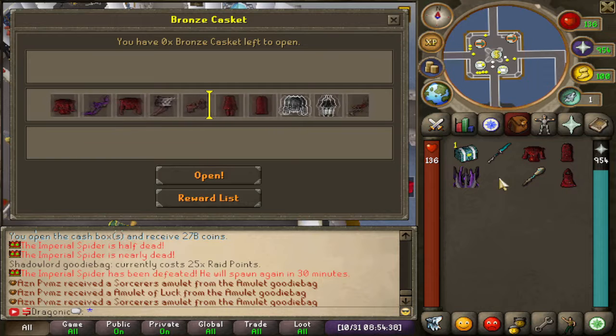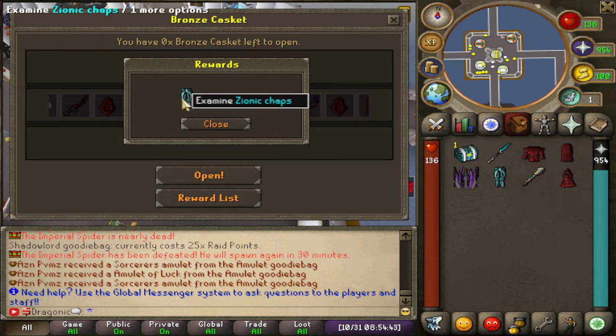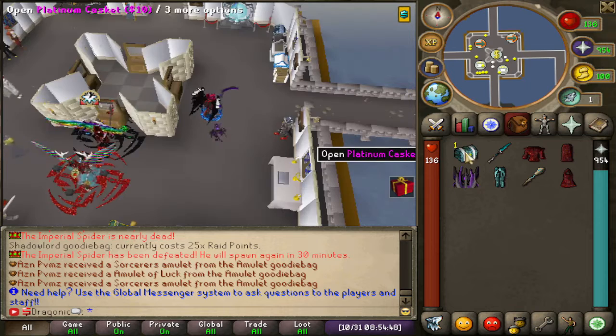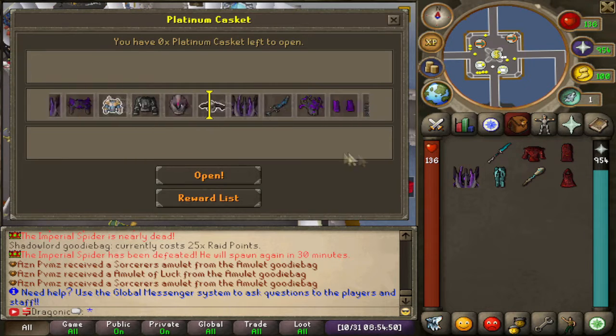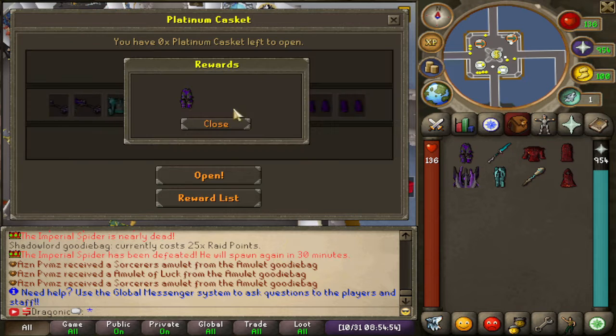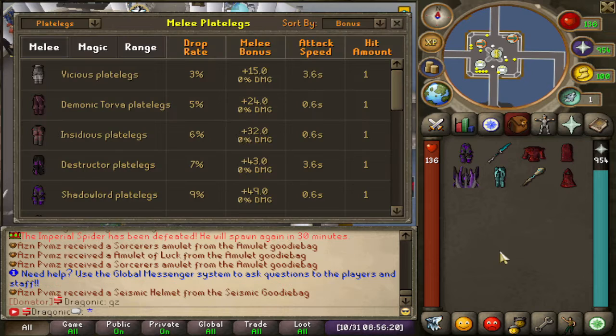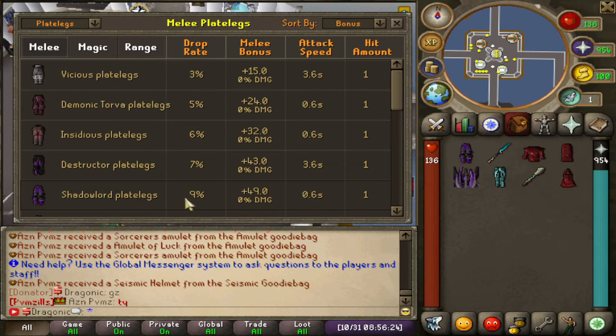Well, we're currently spinning our lovely bronze casket only to receive Zyotic Chaps. And for our lovely platinum casket, we're going to be landing ourselves some Shadow Lord plate legs. It's interesting. Well, it's actually not too bad. Those Shadow Lord plate legs actually look to be tier 5, so it's going to be a big upgrade from our tier 2.